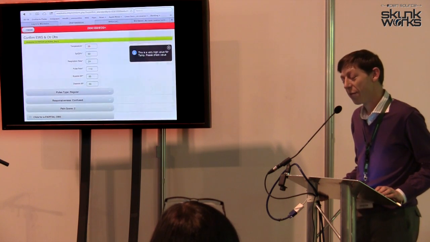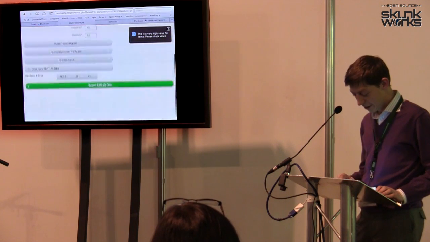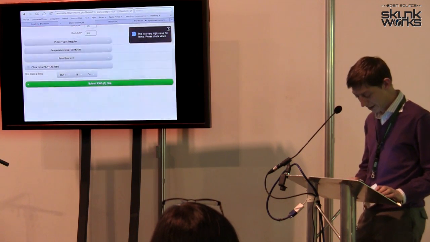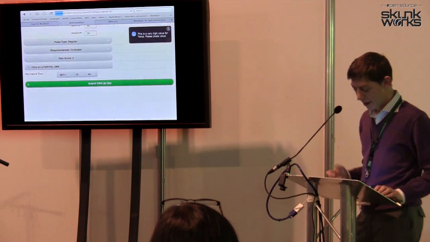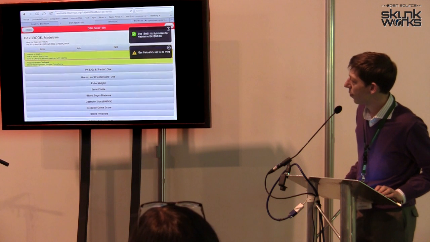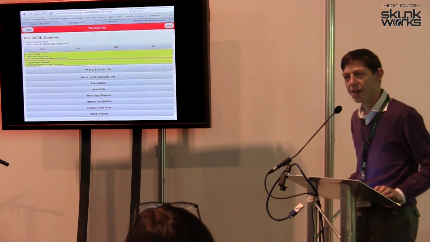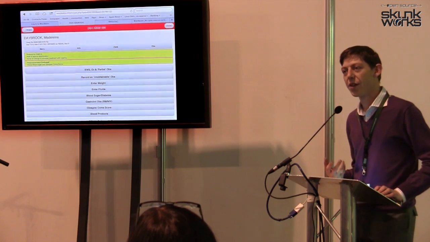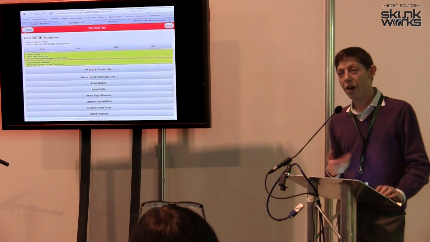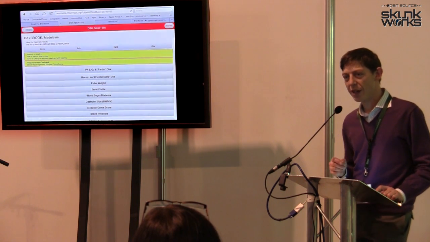This is a very high temperature, but everything else is within threshold. So we're just going to submit that EWS obs. And as you can see, it's calculated that as 8. And now it's going to display the policy, which is that the obs are now set to every 30 minutes. It will remind the clinician to do those obs every 30 minutes, and we can audit on the punctuality of those obs to check that we really are managing our deteriorating patients properly.